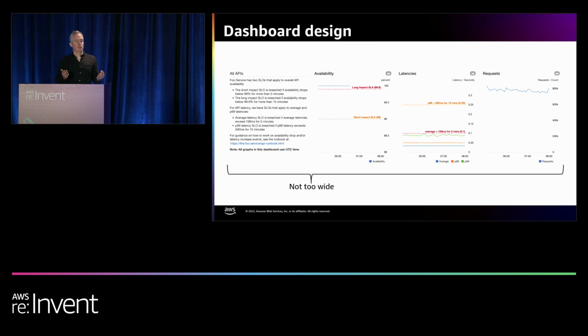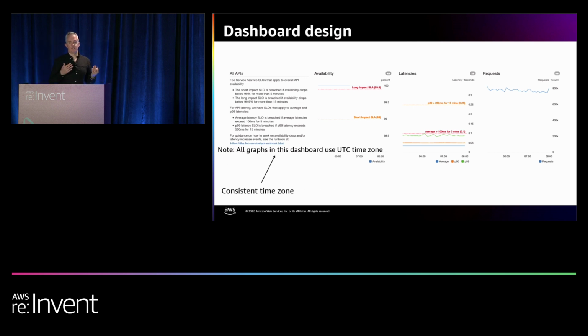Again, during an operational event, it can happen at any time during the day. We want to make it easy for our teams to see all the critical data. So during an event at 3 in the morning, we want to make sure all of the data is visible on the dashboard without having to do horizontal scrolling with our scroll bar. So we ensure our dashboards always have the critical data visible and they're not too wide.